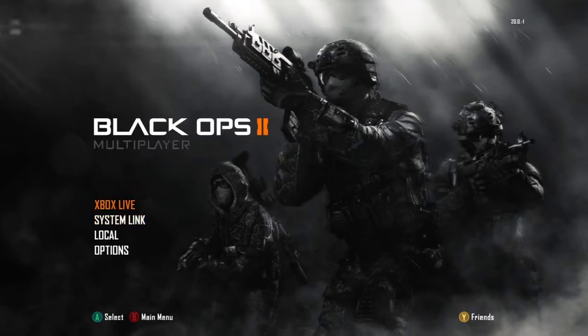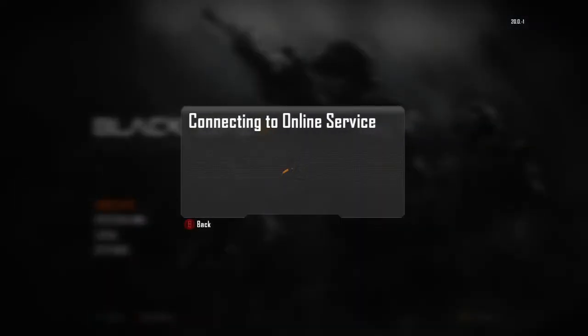So multiplayer, you've got Xbox Live, System Link and local again, and your options. So hopefully this connects as well straight away. But multiplayer, there is a lot. I will be going into detail on all the game modes that you can play. I'll be doing a series where I show off a game from each of the game modes and sort of explain how it works and what you can do in that game mode. If we ever connect to the online service, then I will show you other stuff as well.